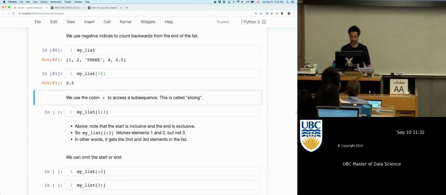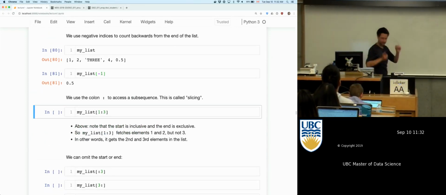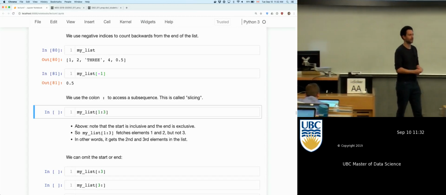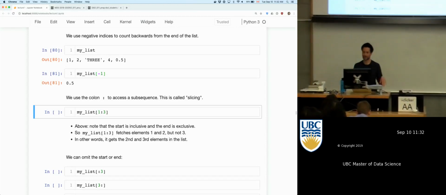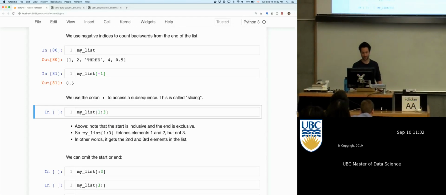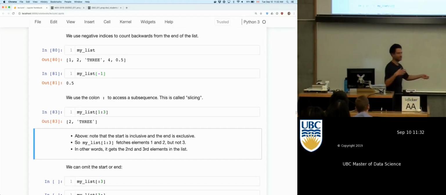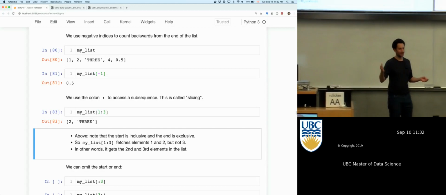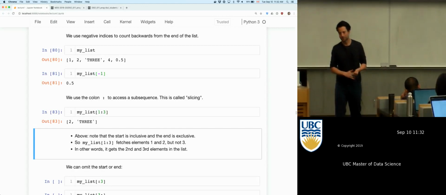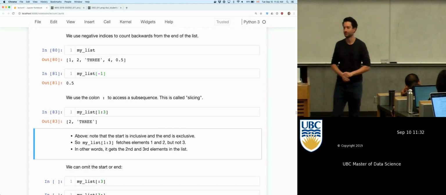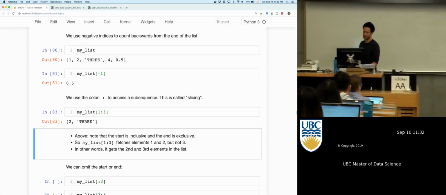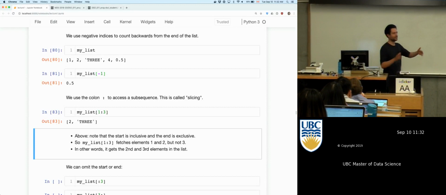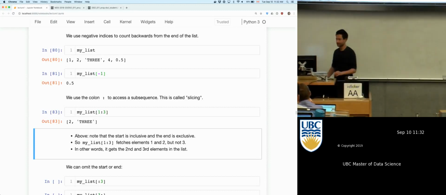Okay, right, so we can also use a colon to so-called slice or grab a bunch of things from the list at a time. Again, there's just a bunch of things you have to get used to and remember. So when you say 1 to 3, it means get me thing number 1 and thing number 2, but not thing number 3. What can you do, right? So we say it is inclusive at the start and exclusive at the end.